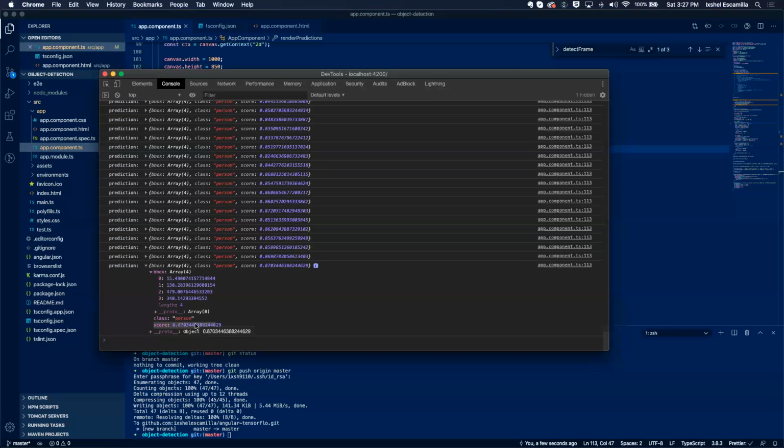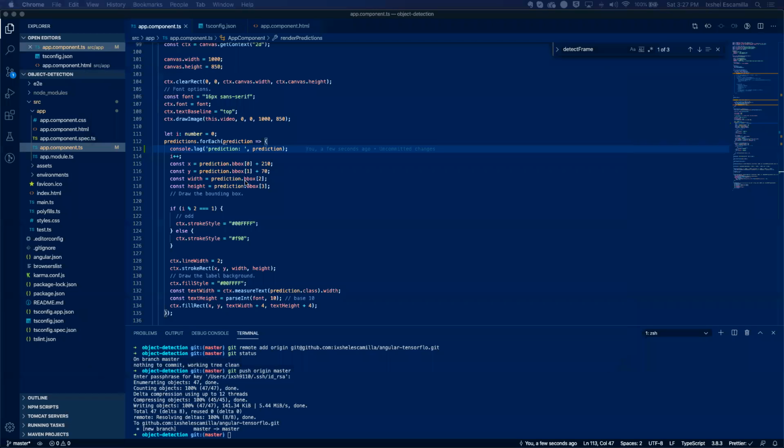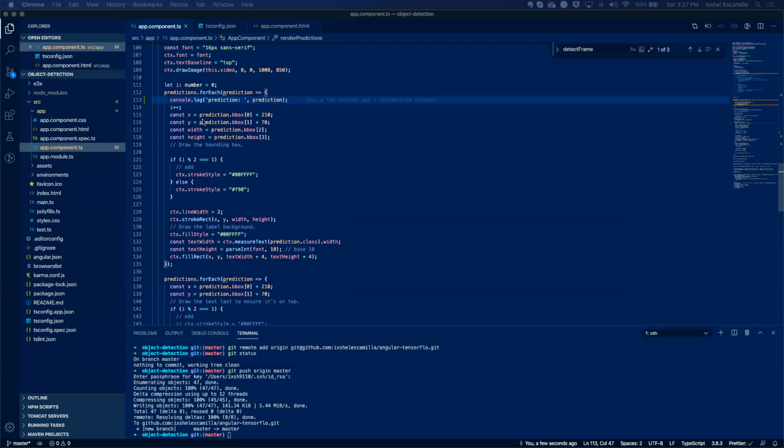So for example, in this occasion, I was opening my camera, just watching me. And then it says that it was a person and the accuracy was like .8. So it was pretty accurate from there. So once we saw that, we already know from where we're getting these options. This is why the box was like the face from the actual body. The reason was because I added 210 and 70, so it replaced it to another thing.